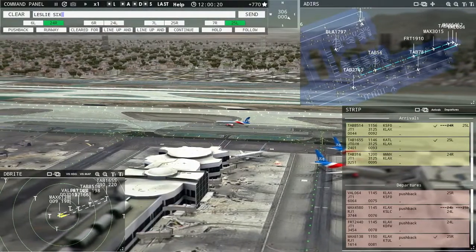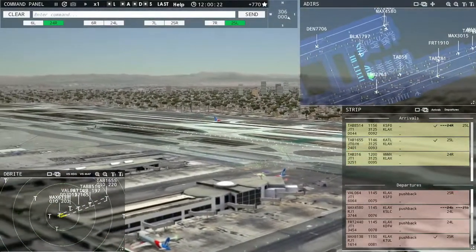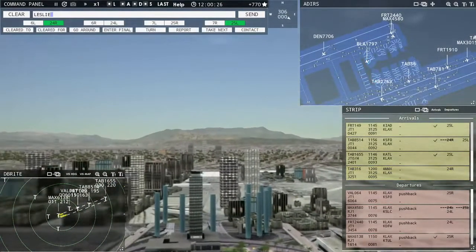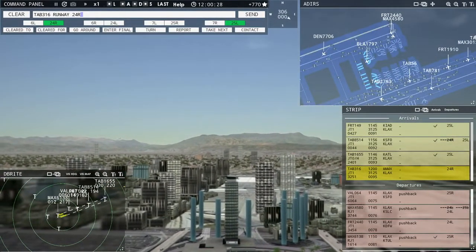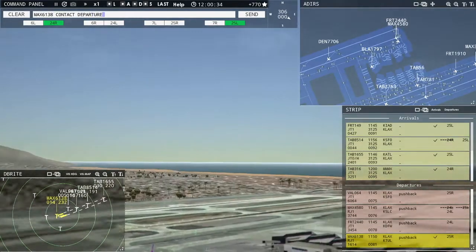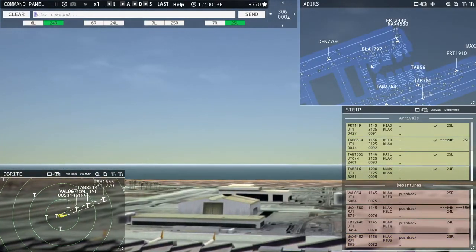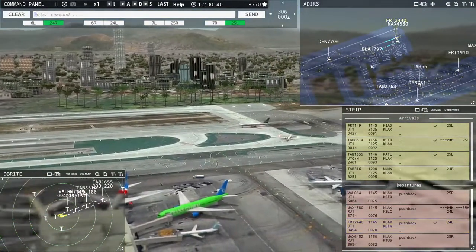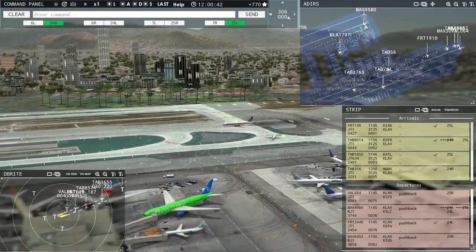Leslie 781, taxi to ramp. Los Angeles Tower, Leslie 316 with you, runway 24 right. Leslie 316, runway 24 right, cleared to land. Taxi to ramp, Leslie 781. Magic 6138, contact departure. Runway 24 right, cleared to land. Field air 2440, runway 24 left, clear for takeoff. Roger, good day. Runway 24 left, cleared for takeoff.